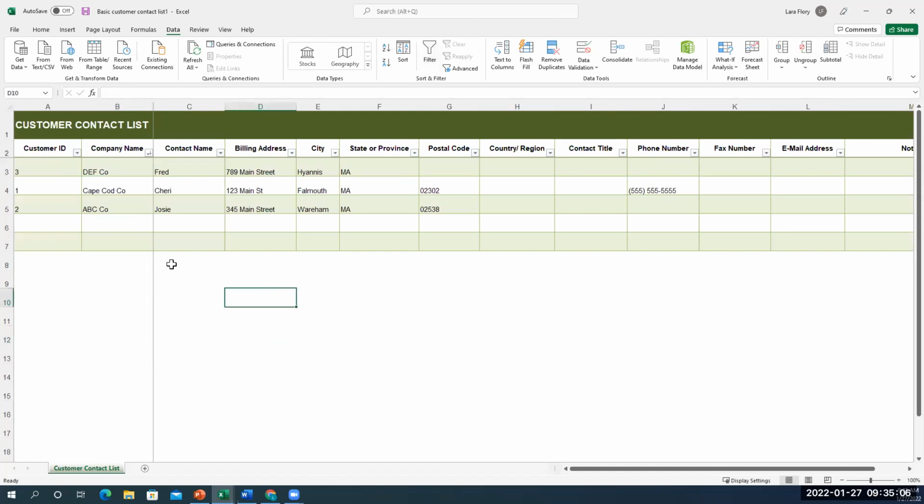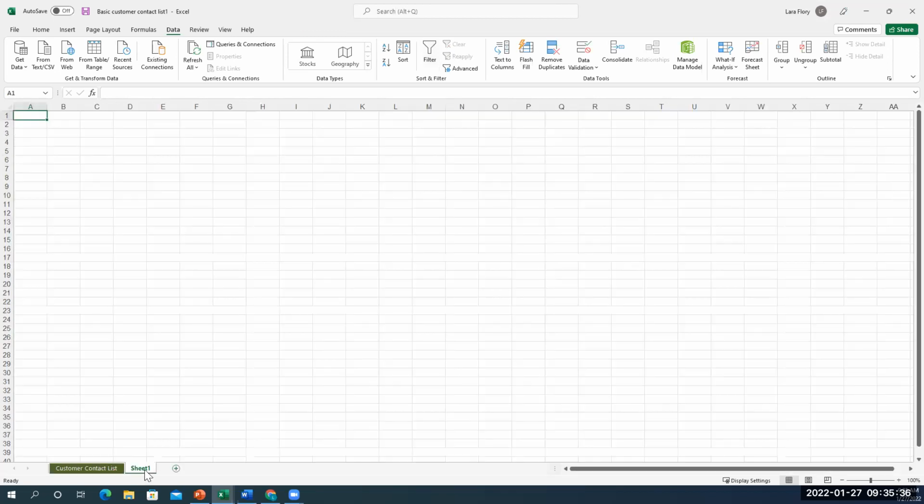Okay, and then the other thing, let's say I have a set of, I don't know, 5 or so customers that I work with on a regular basis, and I don't want to type their name every time I go in the sheet. I want to just select their names from a drop down. So what we have open here is a workbook, and within the workbook there are multiple sheets. To add a new sheet, I'm going to select this plus sign at the bottom of my screen, and it automatically adds this. It automatically titles it sheet 1 for me.